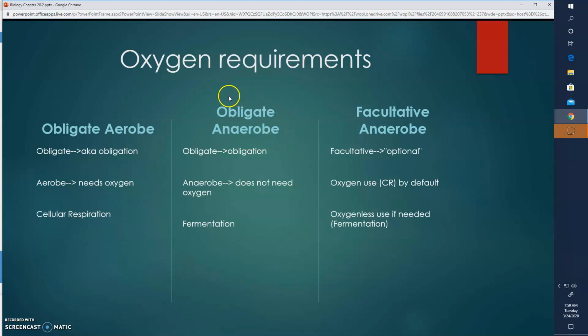So hydrogen peroxide is nice in killing that. It helps oxygenate wounds. But some will die in oxygen. You don't usually think about oxygen killing things, but it does. Then facultative anaerobes are ones that can go either way. By default, they're going to use oxygen cellular respiration for ATP. But if conditions are necessary, they can go into and use an oxygenless environment.